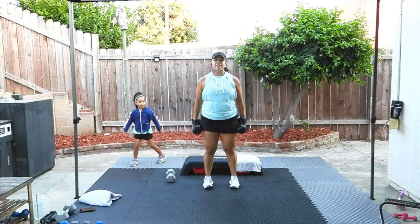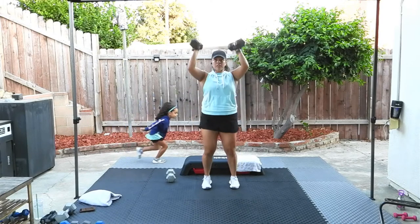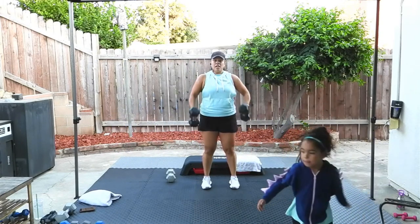Now, clean and press. Here we go. Waist to the shoulders, press it up, then bring it down. Again, using your legs, drive through your heels.